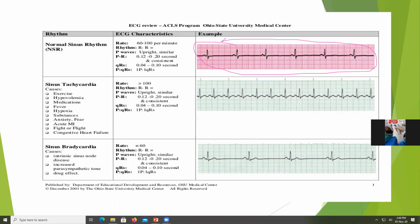The spacing of the QRS waves is normal. The P waves are upright. The PR interval. One thing more, you should know these things by heart. I should have discussed this earlier. The PR interval is very crucial because it really signifies the blocks. Are you familiar with the bundle branch block? Yeah, the blocks: right bundle branch block, left bundle branch block.